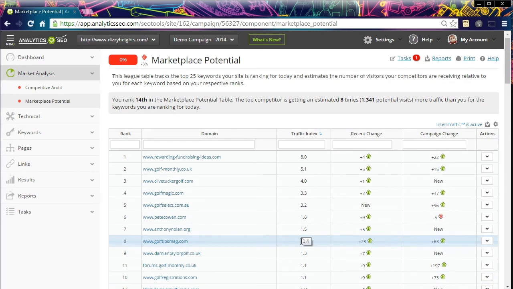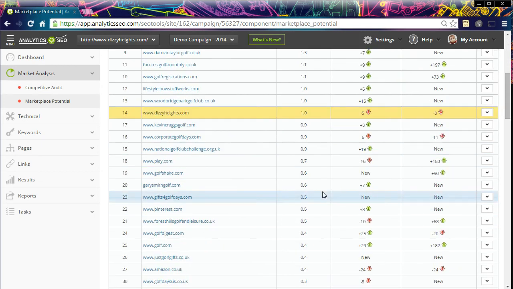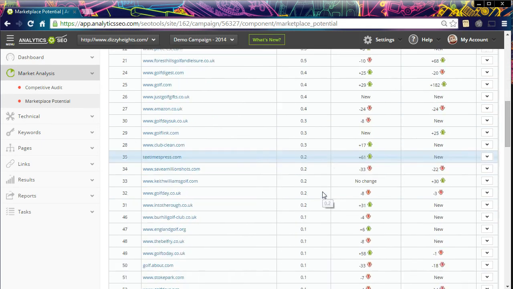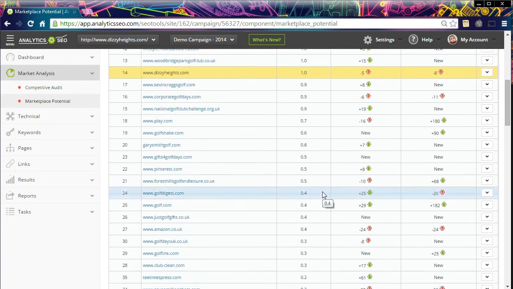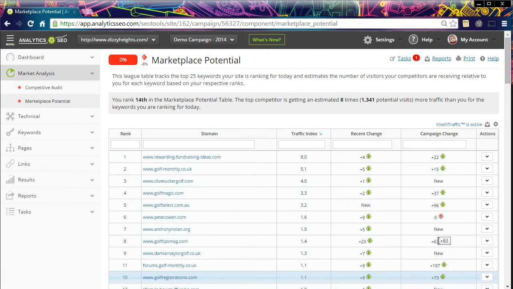It can be useful for spotting potential affiliates as well as new competitors which might not yet be on your radar. I would also recommend keeping an eye on any new entries or large jumps in this table, as it could be a worthwhile exercise trying to work out why a domain has suddenly dropped or gained in overall ranking positions.